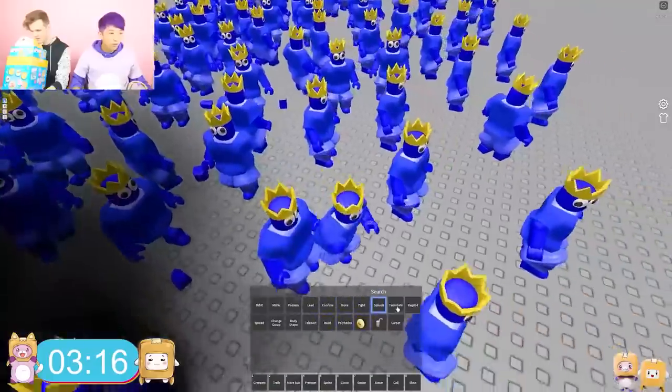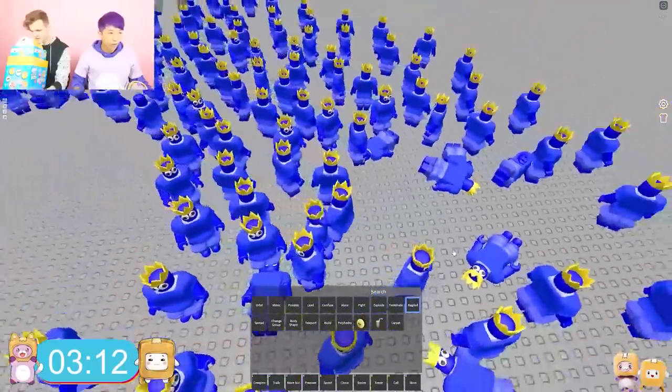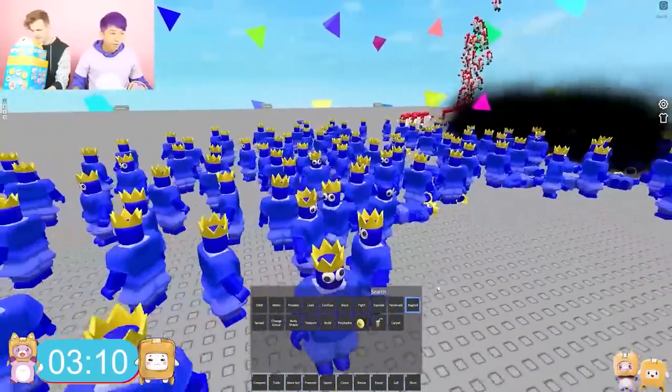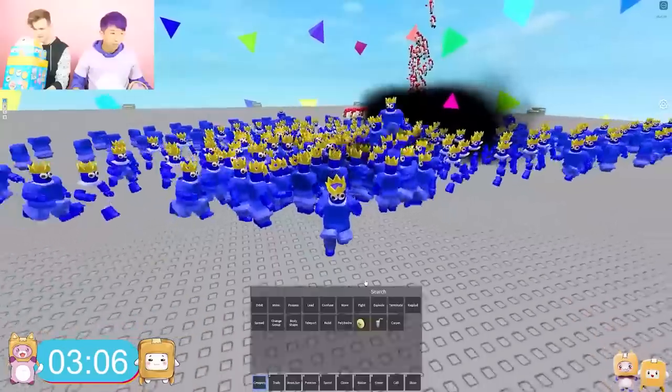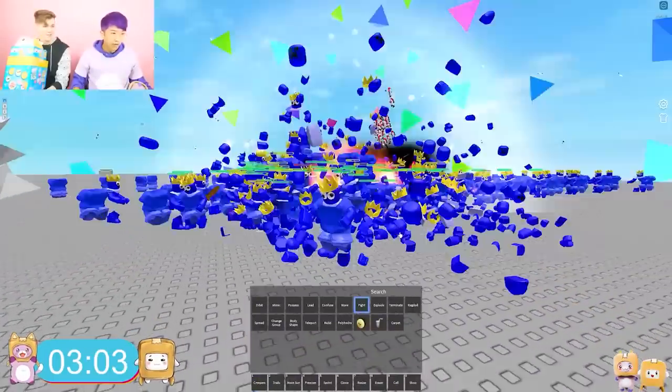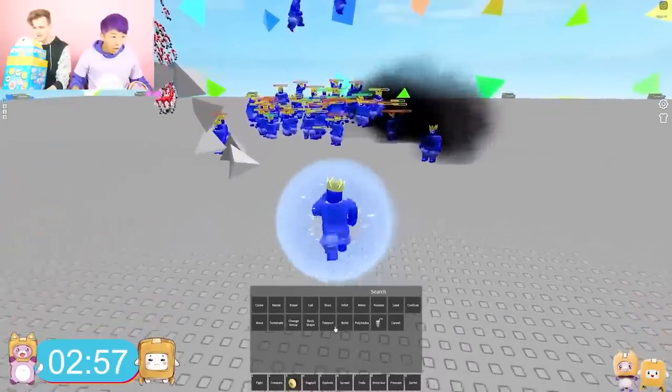Which one's your favorite tool, Adam? Oh, carpet's pretty cool. Ragdoll. Oh, now they just fall over. Oh nice. Dude, we got a million Rainbow Friends ragdolls. Wait, there's a fight option. We might have to use that later. Yeah, I'm using the fight option. Oh my goodness! Everyone's fighting! Okay, so that's how we'll decide who wins the red versus blue, guys.